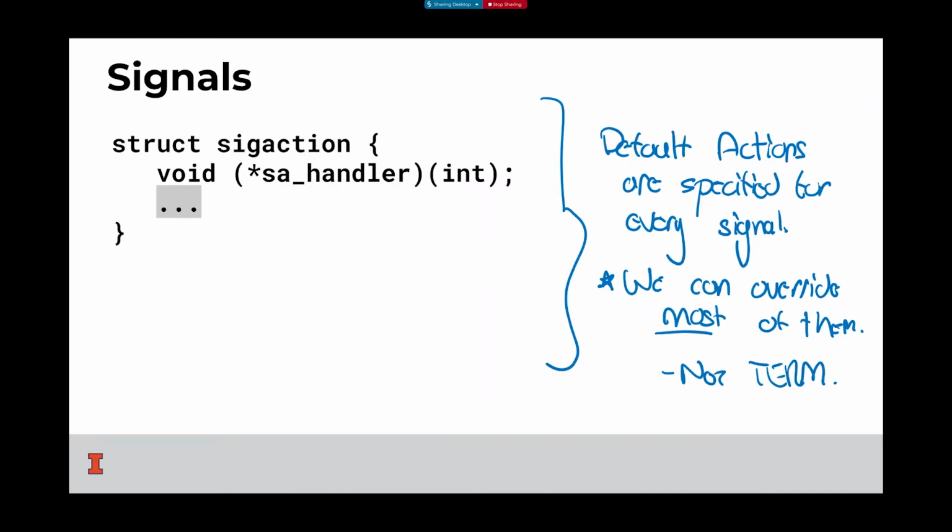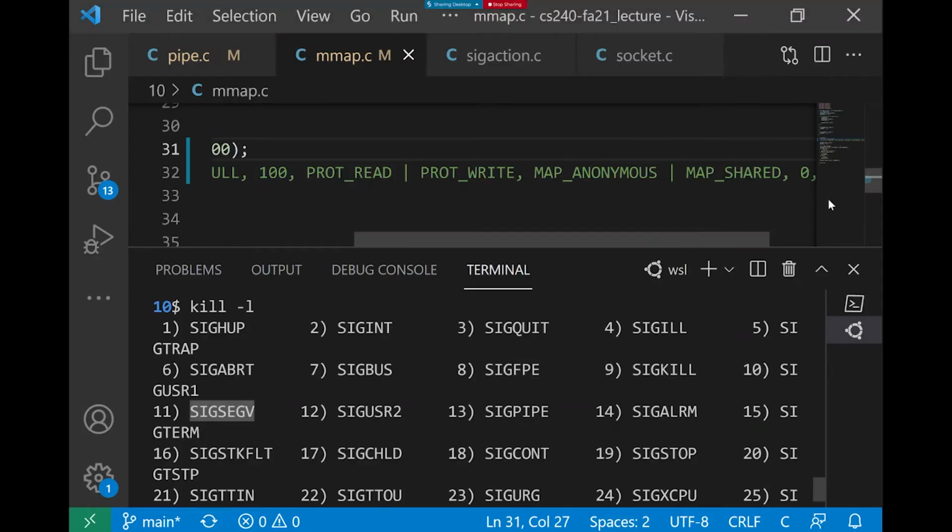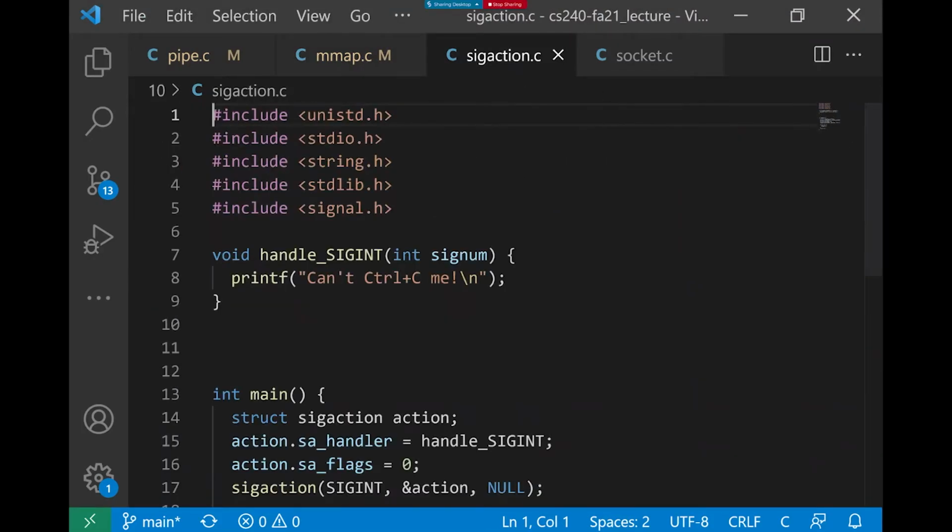So we said that Control-C is SIGINT, right? So if we modify the default behavior of SIGINT to no longer kill my program, I should be able to prevent you from Control-Cing my program, right? Well, I might have done just that.